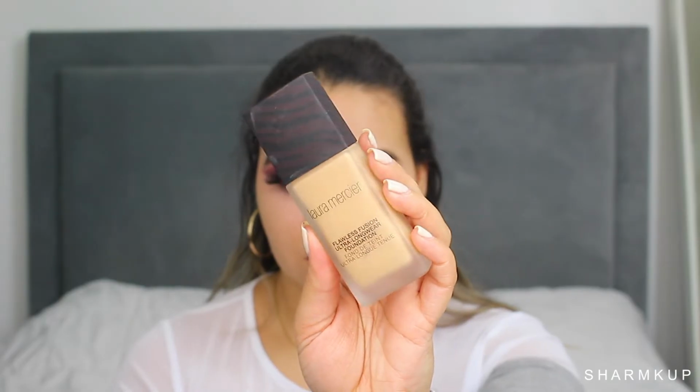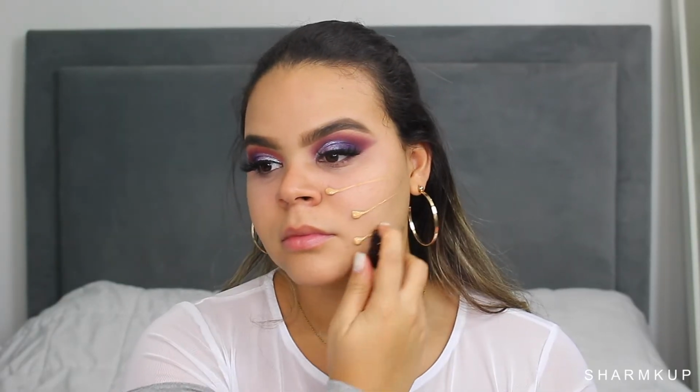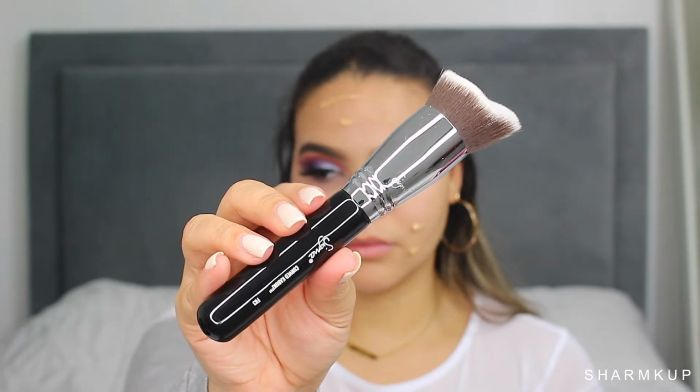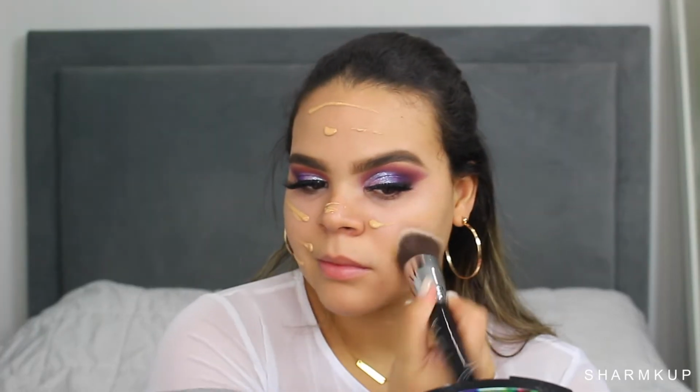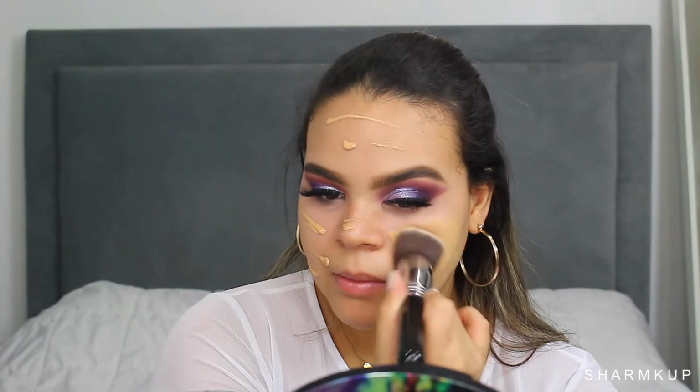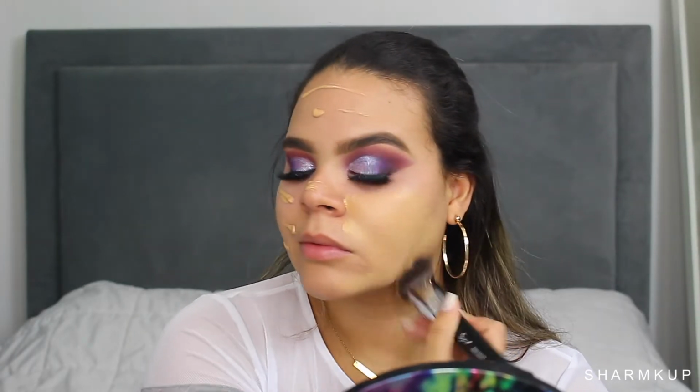Then taking this Becca under eye illuminator, I'm just pressing that underneath my eyes to pretty much cancel any darkness. And I took the Laura Mercier Profusion Foundation, I believe that's how it's called, I'm not completely sure, and taking this Sigma brush, I'm just pretty much applying that to the rest of my skin.